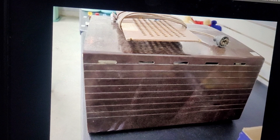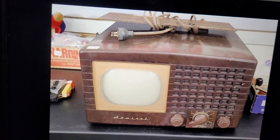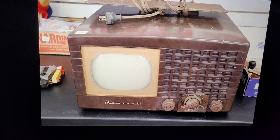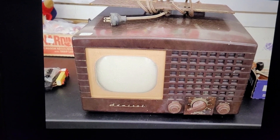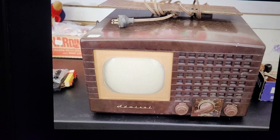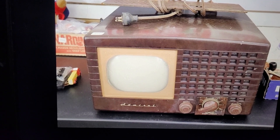I believe that exterior would be Bakelite. And back to the first picture. Since it's in unknown condition, I cannot bring a CRT tester — I don't have a CRT tester either, even if I could. Also, the viewing has already passed on this item. Just curious, how high should I go on something like this?